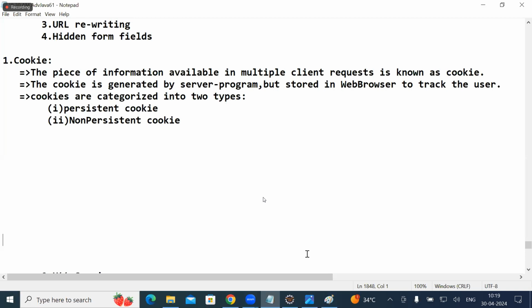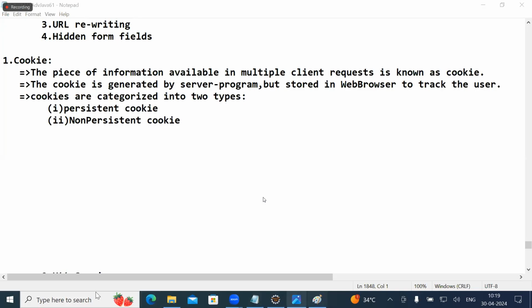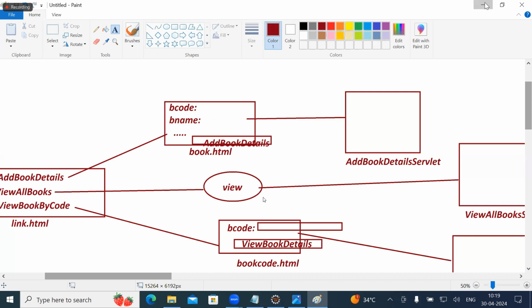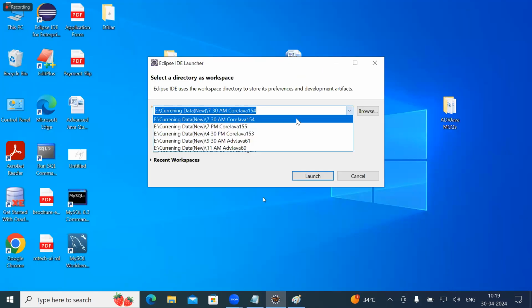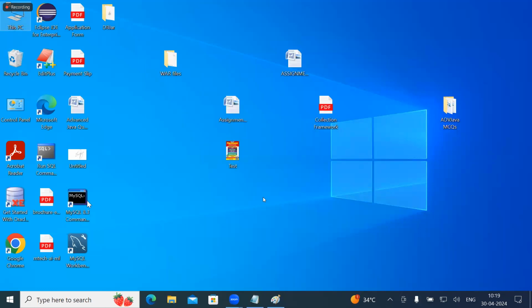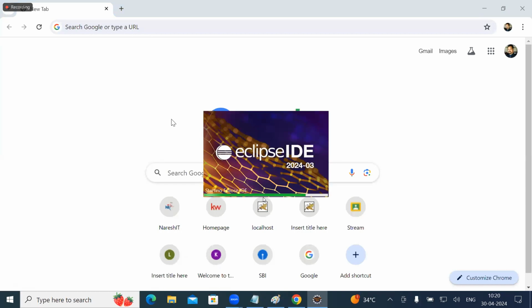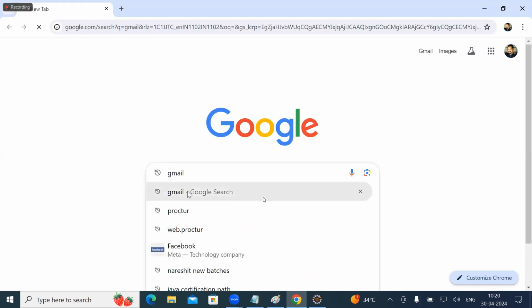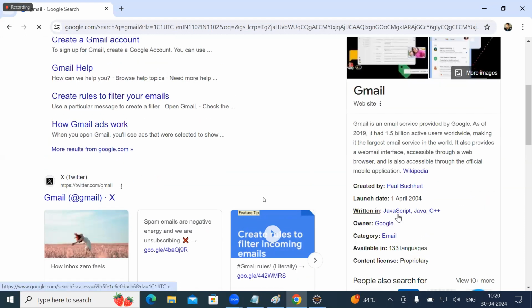Look here. Suppose we take this Gmail account. If I take Gmail, it always shows it is written in Java.